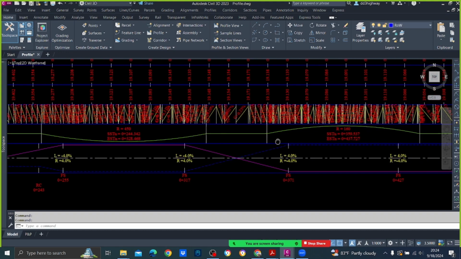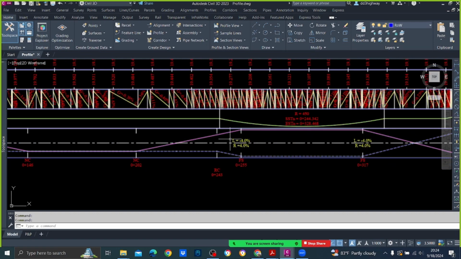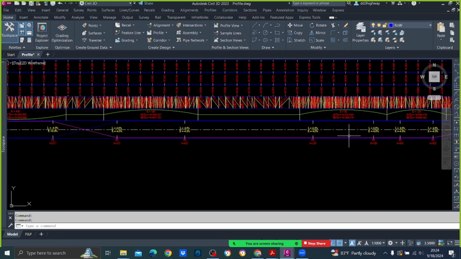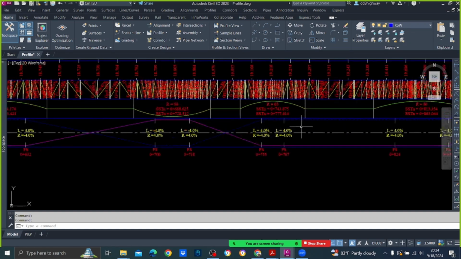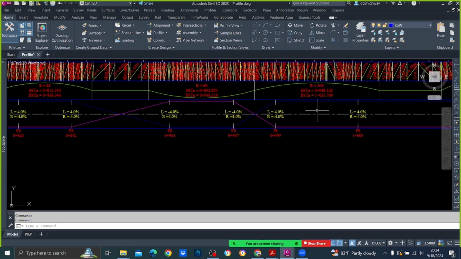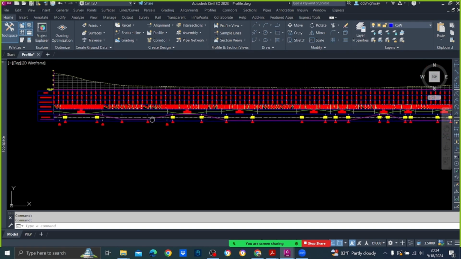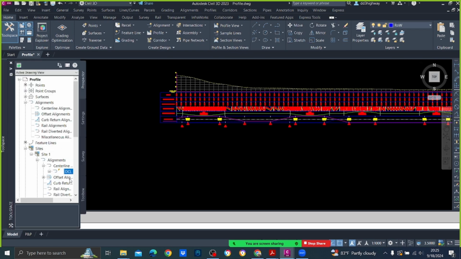Now this may be pretty okay, but can you see that the super elevations are different? As an example, everywhere they have considered 4%. This kind of problem is there because this is not what we are using here in Sri Lanka. So they are considering 4% super elevation everywhere, and that is not going to work. Therefore we don't use this automatic method. So we'll remove that one.